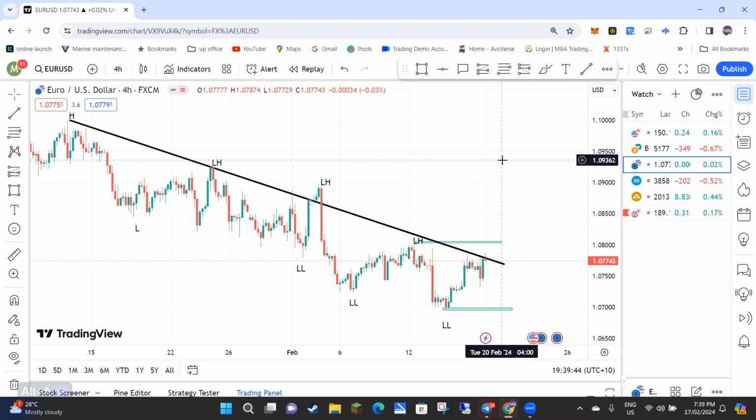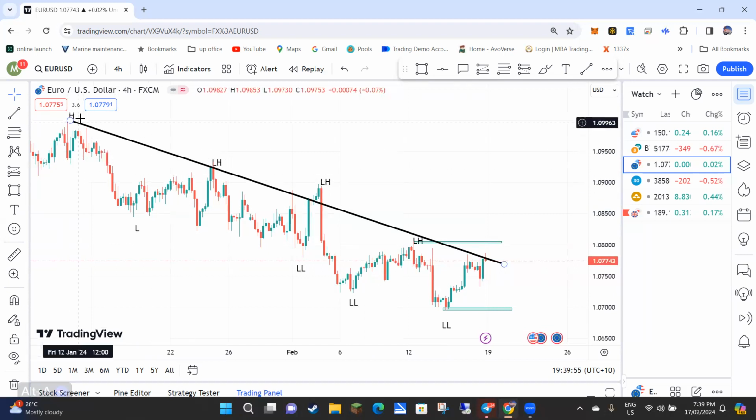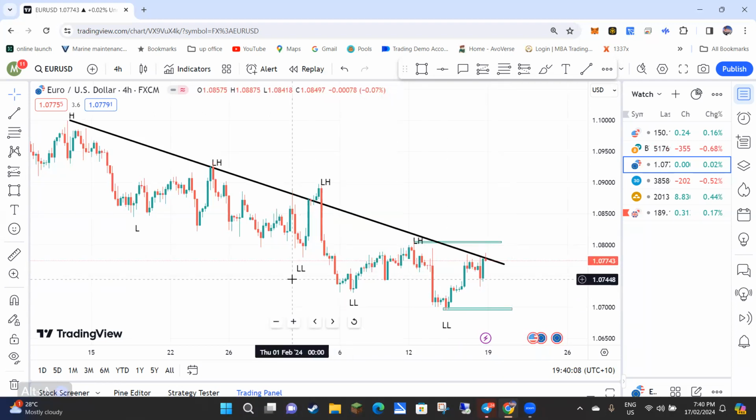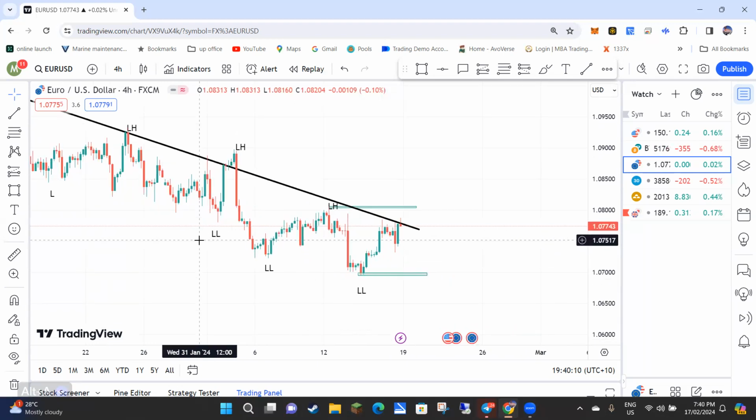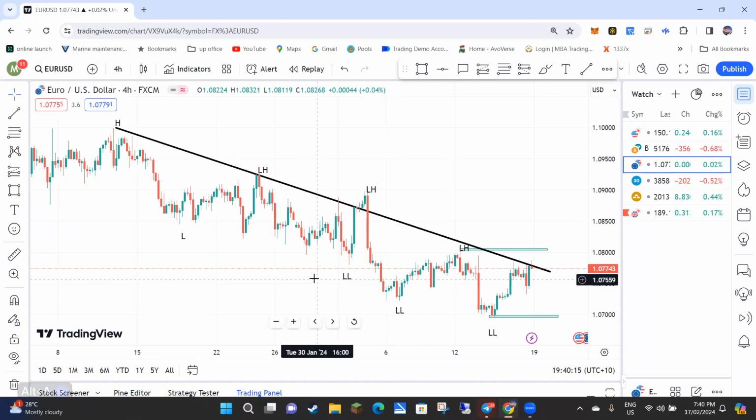Yeah, and as I said, only the basics at the moment, but understanding that when I said market structure, this is market structure. Lower highs, lower highs, lower highs. That's the market structure, indicating that the market's moving down. There are other types of market structure as well, but at the moment, it's very easy to see that the market structure is saying that the market's going down.